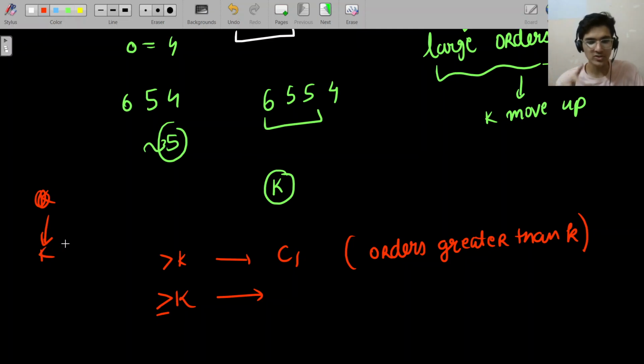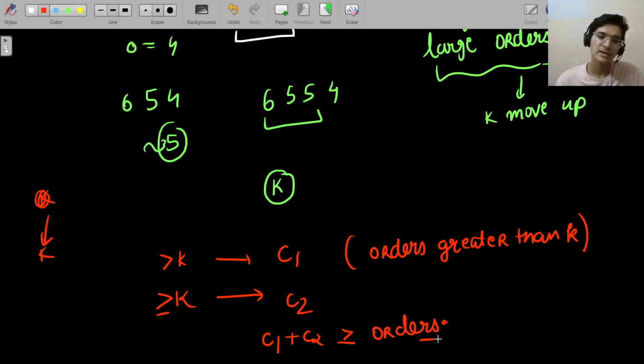So there are two possibilities of K. Let's say this is C2, right? And then we will check whether C1 plus C2 can be fulfilled with orders. That's all. This is our check condition, right?